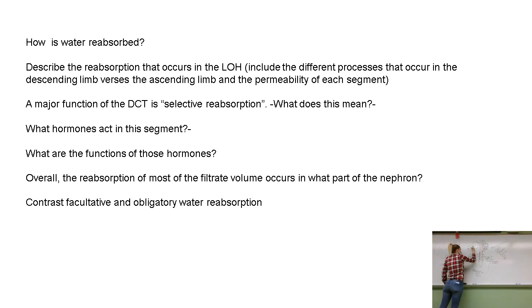So selective reabsorption only occurs when the specific hormone is present. So yes, it depends on conditions in the body, because the conditions in the body are what cause that hormone to be released in the first place. If we don't have enough calcium, PTH is going to be released, right? Parathyroid hormone is responsible for a type of selective reabsorption, because it turns on the channels that allow us to reabsorb calcium.